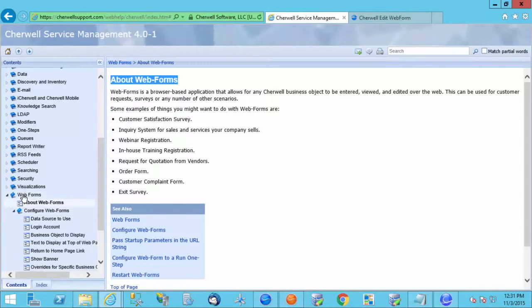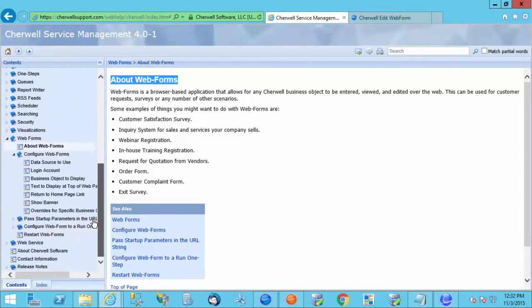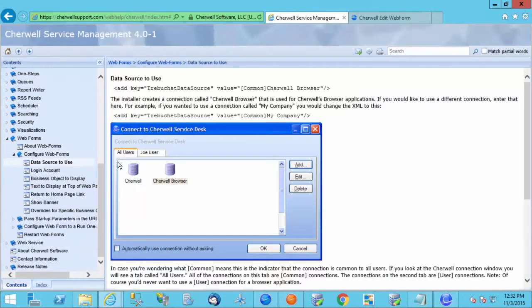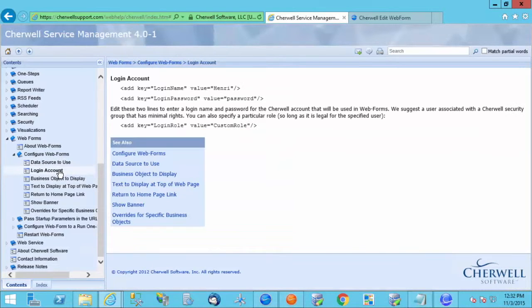Through here, you can step through each one of the options. I'll be covering a little bit of this throughout this video, but it indicates how to update the logon account within the CSS file, and I'll show you how to do that.